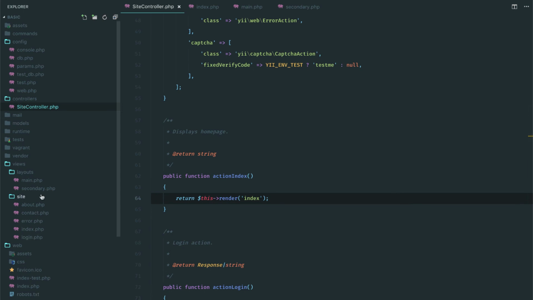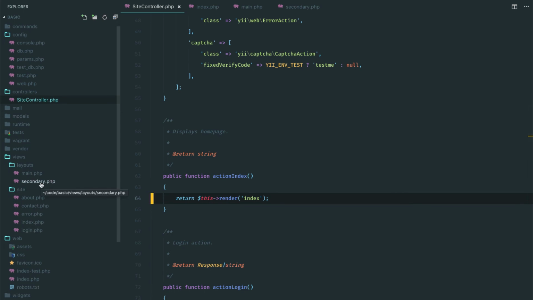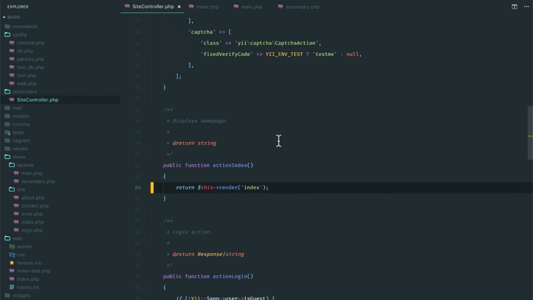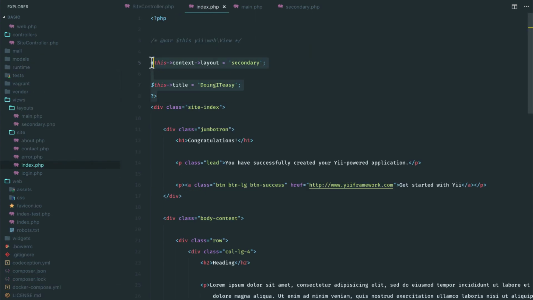So you can have as many different layouts as you want. For example, a layout before a user logs in and a layout after the user logs in. And you can change the different layouts that you want to use either in the controller action, or using the view. All right. Think of it, there is no magic to it. It's just object-oriented programming. If you know object-oriented programming, Yii programming is very simple.